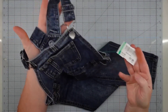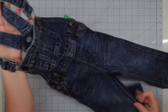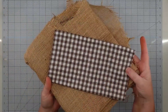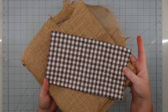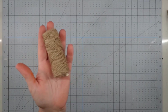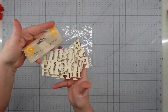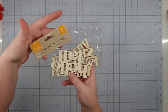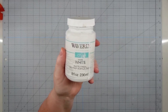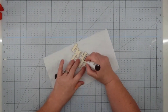Hey y'all, it's Trish. For this project I'm going to use these little overalls that I got from Goodwill — these are a size two, and I don't think I would go any bigger with these. I'll also use a small piece of burlap, a piece of fabric, a stick from my yard, some twine, leftover leaves, berries, pine cones from last year, a wooden word from the Dollar Tree, one of these furniture repair markers from Dollar Tree, some white chalk paint, and my glue gun and glue sticks.